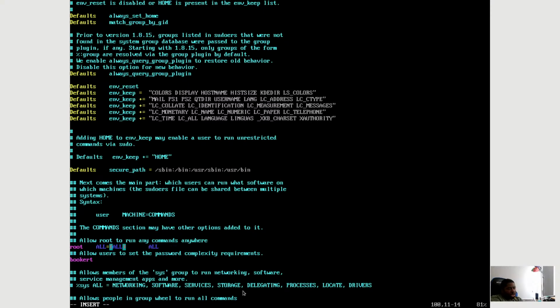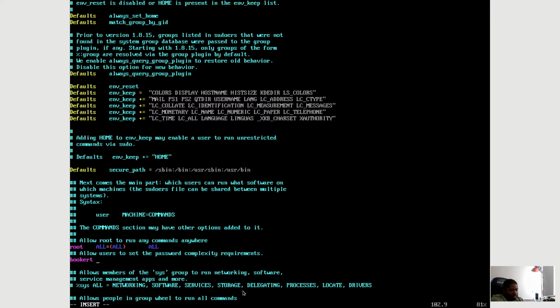Connect to any machine that's connected to the machine, whether it's via SSH or not. So this is any and all machines. And this section that says ALL basically means any and all commands. Well, remember, we only want the user to set the password complexity requirements.